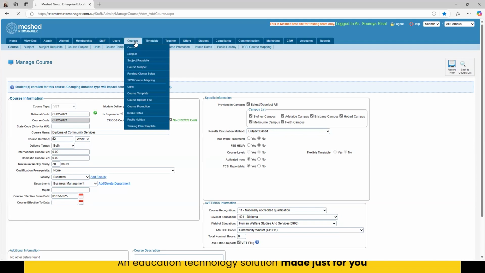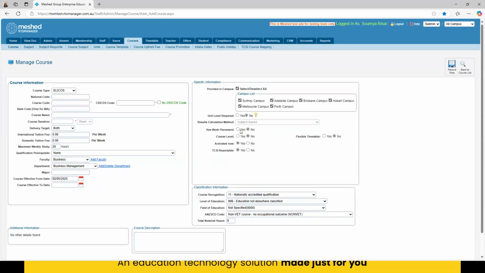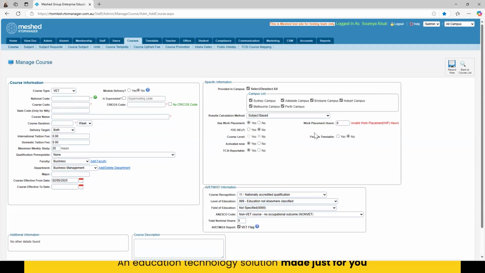This is when you are updating the existing course. But when you are adding a new course, for example, you would click on add new course, you would still see this field and be able to select yes and enter the numbers, which is for your WP work placement hours. This is ideally where you do the setup for the course. And it's quite straightforward when you're adding a course, for the VET course especially. Those are the pieces of information to configure, right?